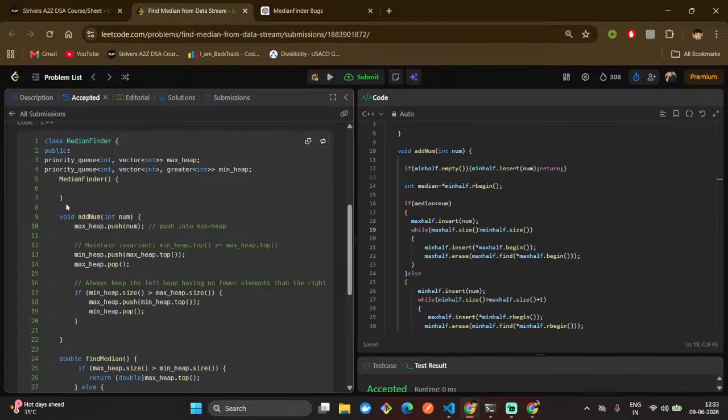Now the max heap size increases, so it's like 4 and 5. If the max heap is greater, then we just return the max heap top. Let's see how we use the priority queue.